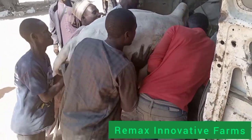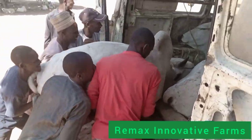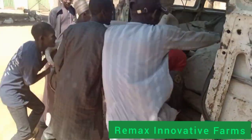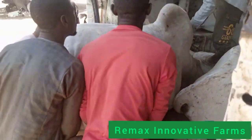The last video I showed you was all about how to offload a cow from the vehicle. But this is just how to load a cow. There are different methods you can use to load a cow inside the vehicle, but this is how these particular people load their cow inside the vehicle.